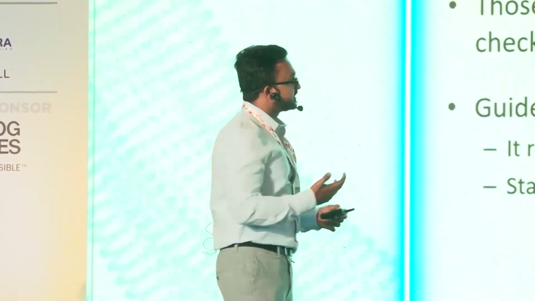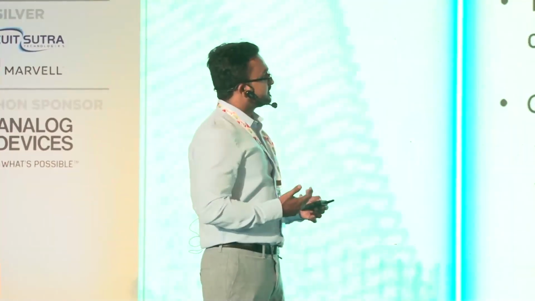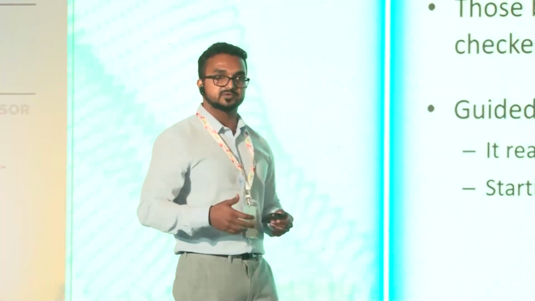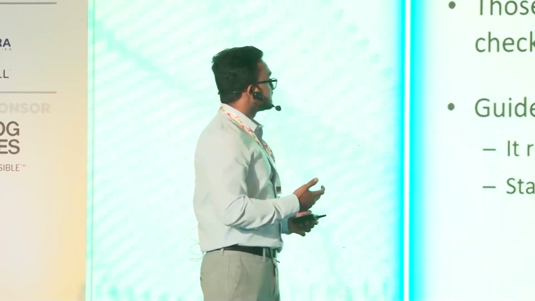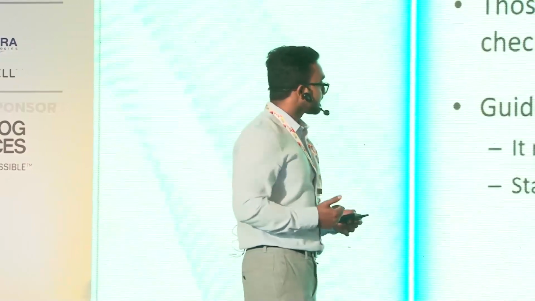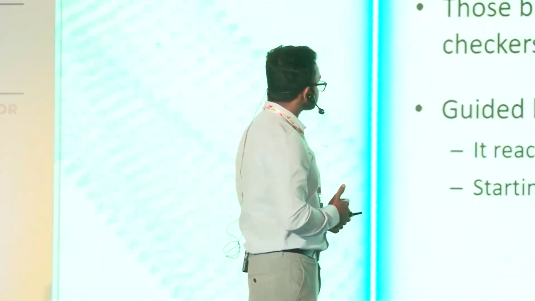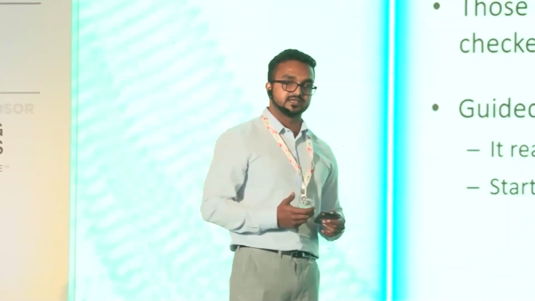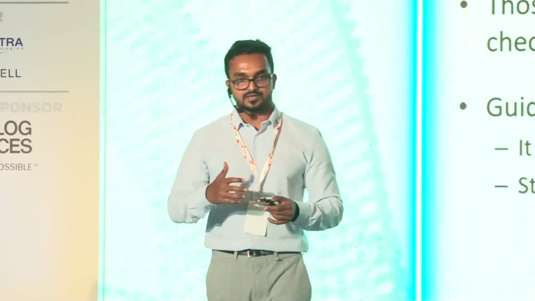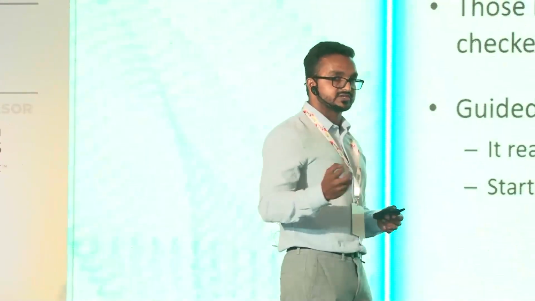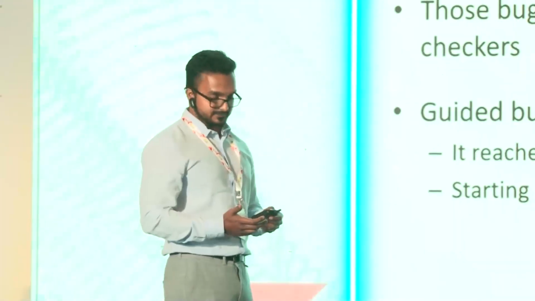Those bugs are eventually reproduced by writing new properties, that is over constraint deadlock checkers, spending more time because the bug takes time to hit in interconnect. So like 1 day, 2 days. So we need to run the property until it is hit or until it is saturated. So guided bug hunting is where we can configure the initial state for the hunting using the formal model end-to-end checker or any checker which we think is close to the state we configure.